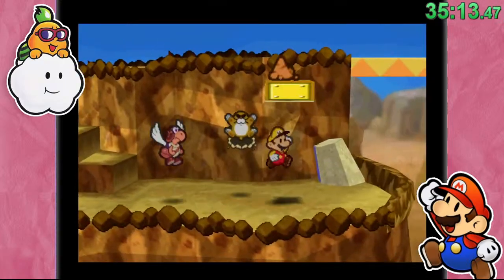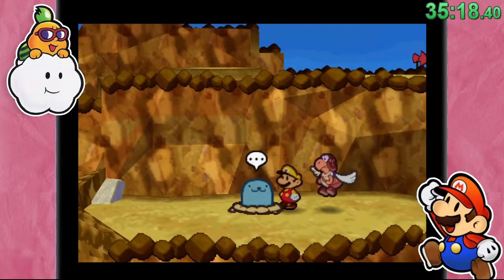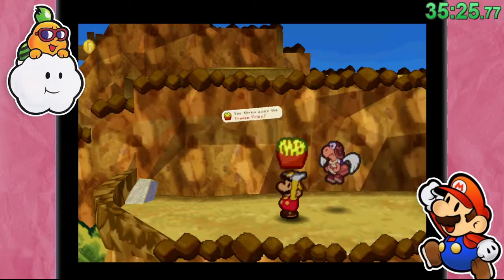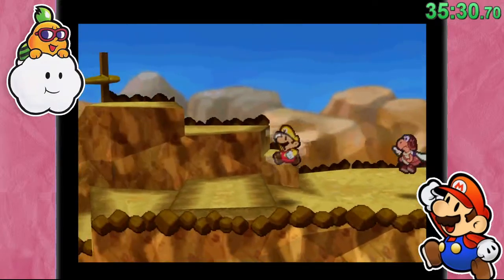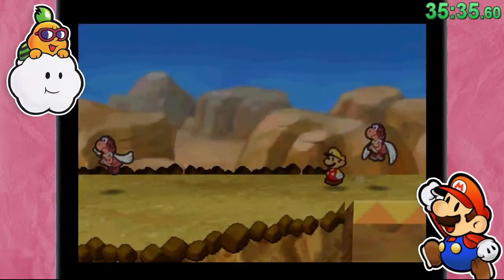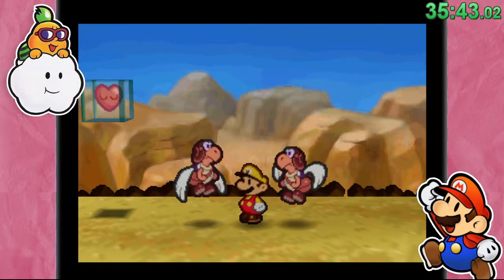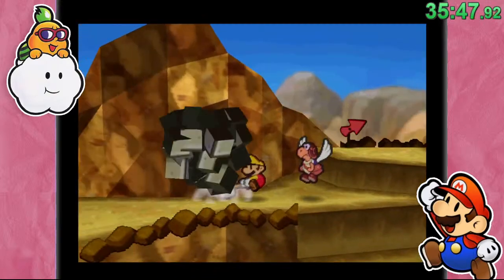Don't need that. Found bean and soil. Wait, what am I doing? Yo, repeatable ultras though? Hold on. I'm almost considering going back to do that again, just to get another ultra and more money. Didn't need that. Cool. Alright, so there was a lot of good stuff here.